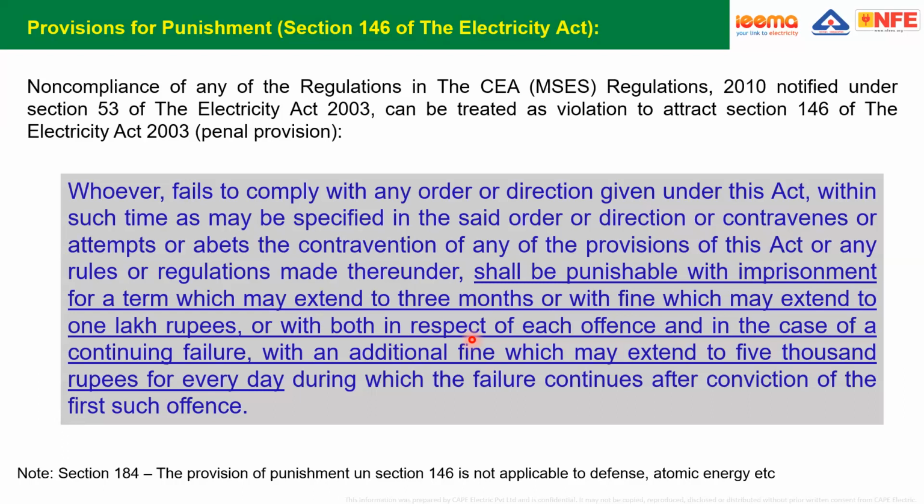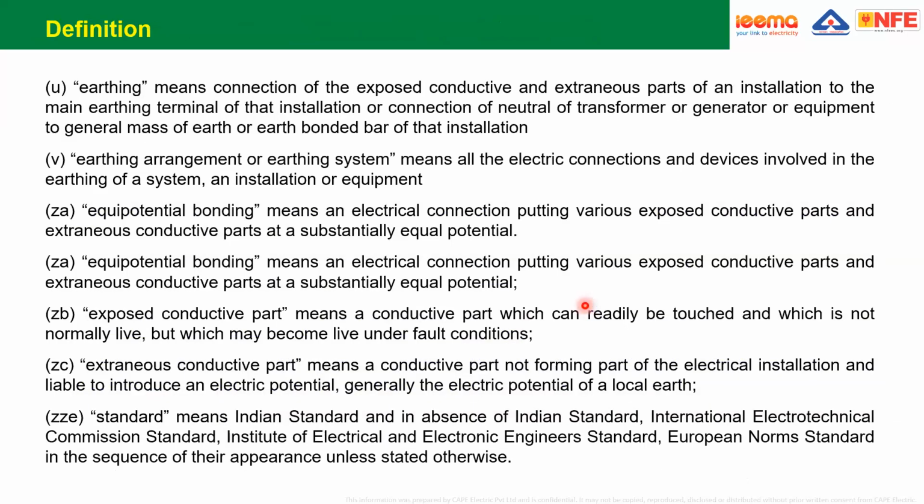The result is, you must be aware that in yesterday's accident, I think 3 or 4 officers were put into jail, no questions asked. If there is an electrical accident, and if there is proof that the accident is due to non-follow-up of the rules and regulations, the straight route is written in section 146. So it is time to be aware of this particular regulation or the Act. Now I will go through the regulation a little bit and then go to the NEC, because the regulation finally is going to influence the National Electrical Code.